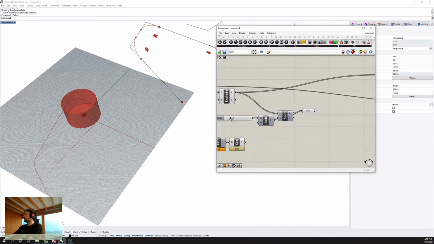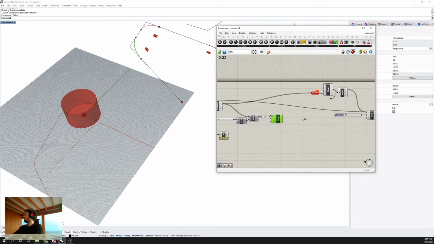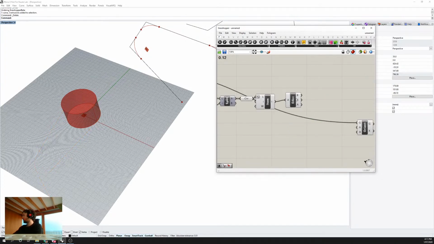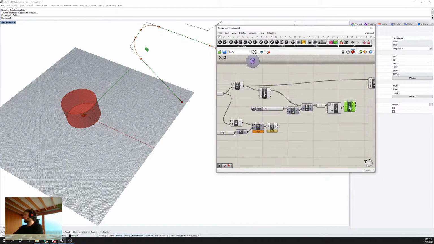So what we'll do is for each bend, we want to grab the arc, which I believe is always going to be the last curve in this list of curves. So let's go list item. And we'll reverse that list to grab just that last arc, so that we now have the arc. And let's use that in our deconstruct arc component instead. And we don't have the list item anymore. We've just got our arc.